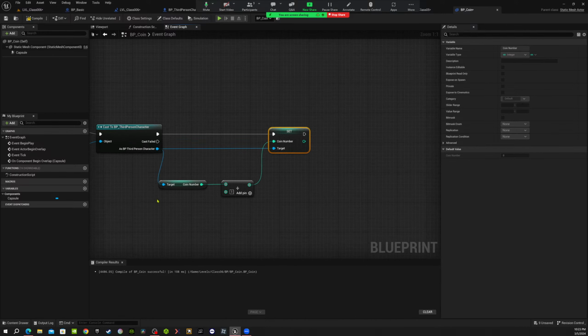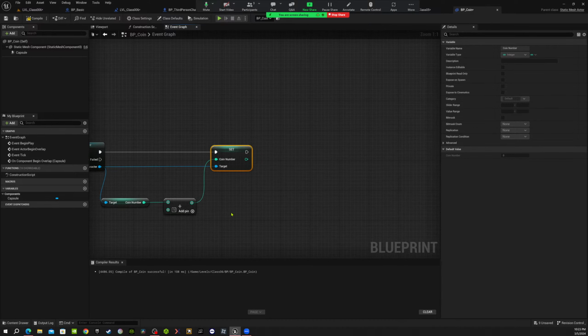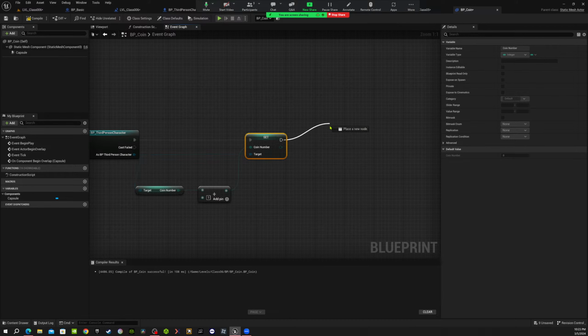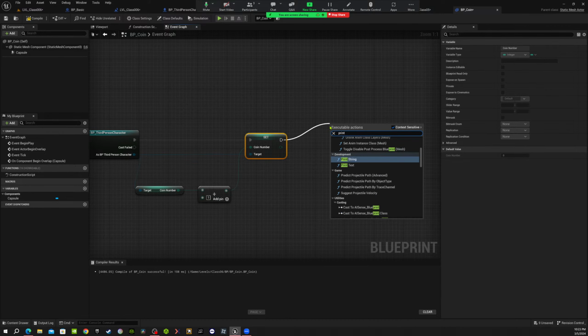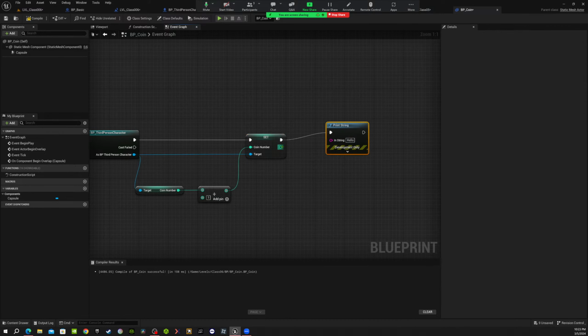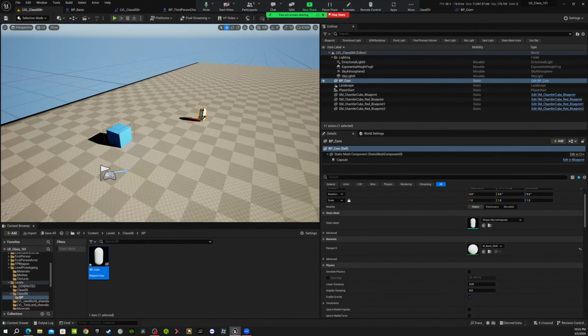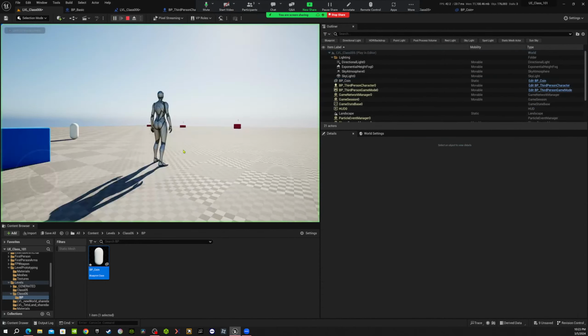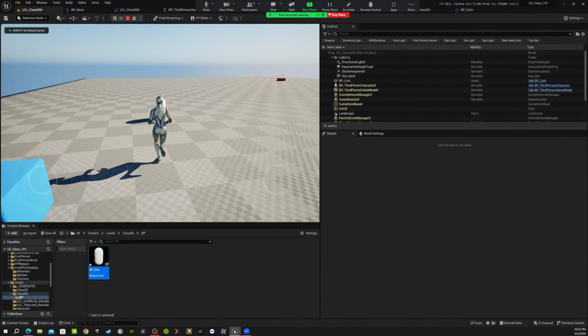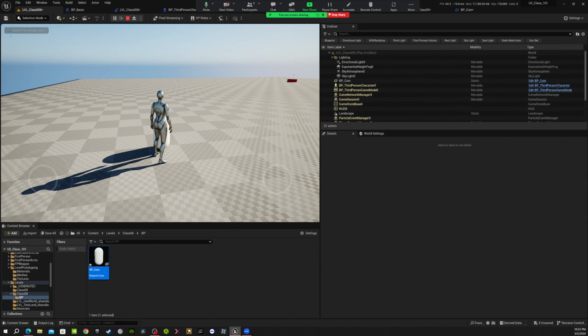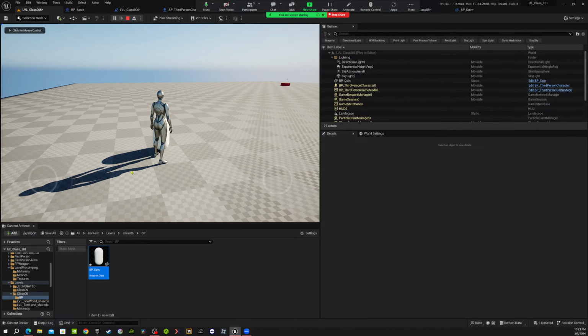So we overlap, we get the coin number that we have, we add 1, so we want a coin, and then let's see there, print string for now, and just let me know what the number is. So if I go and I overlap, boom, the number 1, perfect.